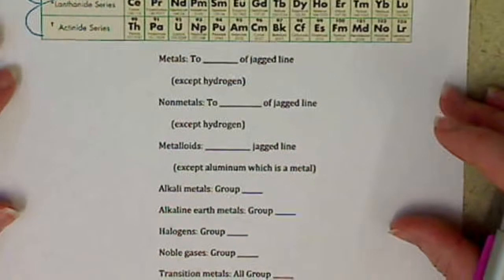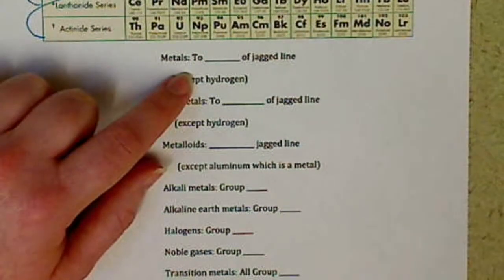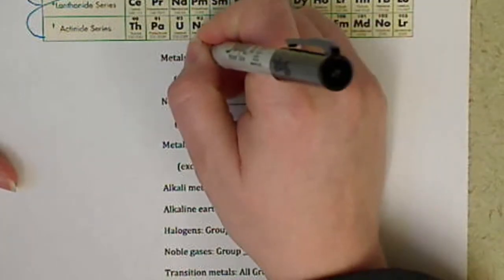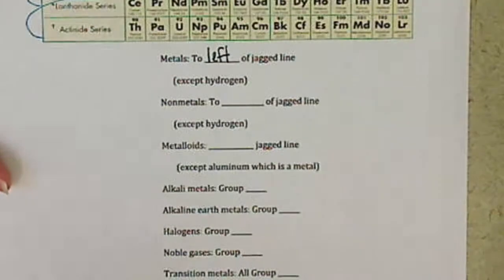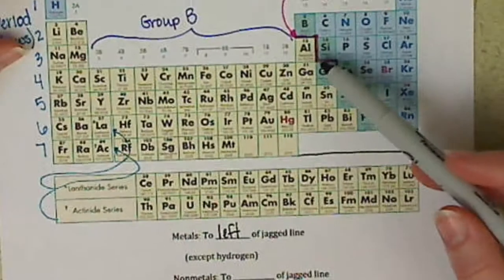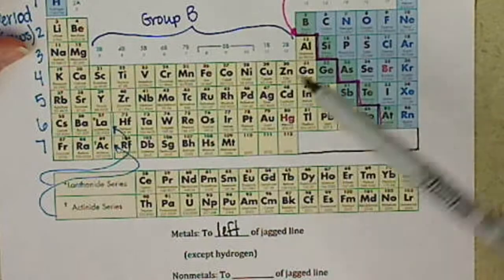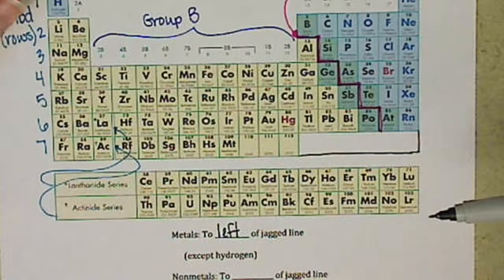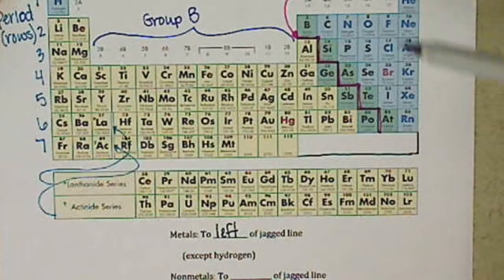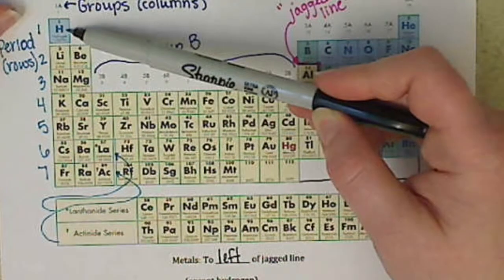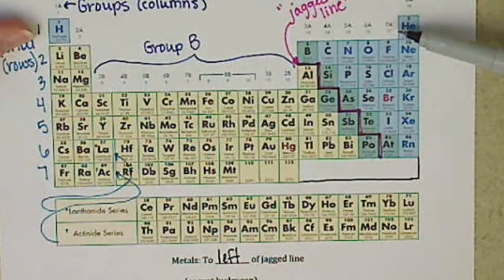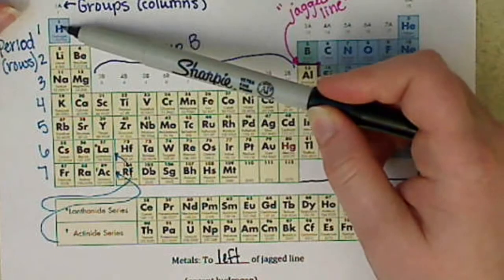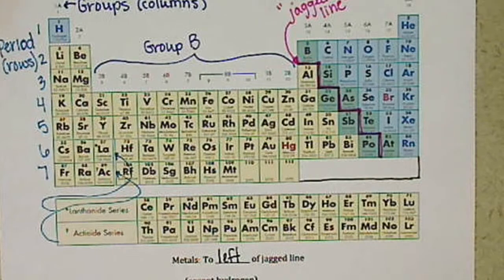Some more classifications here. Our metals, these are going to be elements that are to the left of the jagged line. Remember I said we're splitting the periodic table in half. So all of our metals are to the left here. In this particular periodic table that I have on the printout, all of the yellow shaded elements are metals. Shading is not consistent from periodic table to periodic table, so be careful with looking at shading there. Our exception to that is hydrogen. Hydrogen, we actually listed over here in group 1A, but sometimes we can consider it over here right next to helium. It is shaded blue, so it does belong over here on occasion. Hydrogen likes to be the exception to just about every rule in chemistry.